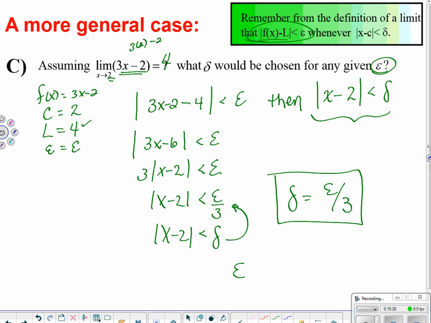Remember, epsilon is the closeness I want to be to my L value, so that if I add L plus epsilon, I get my upper Y value tolerance, and then if I subtract it, I get my lower Y value tolerance, L minus epsilon. And depending on how wide that epsilon is, it dictates my selection for the X value, how close I must be to X. It'll be epsilon divided by 3.